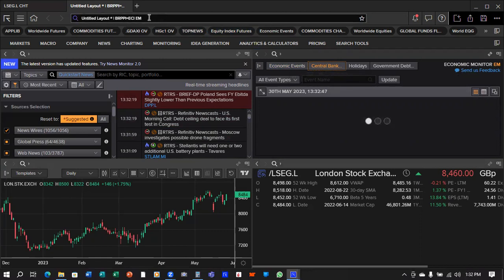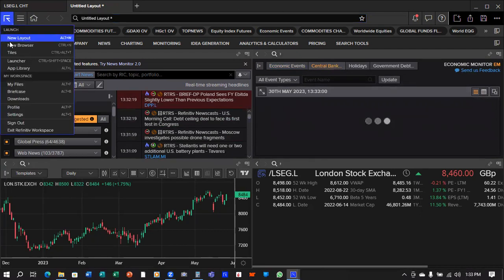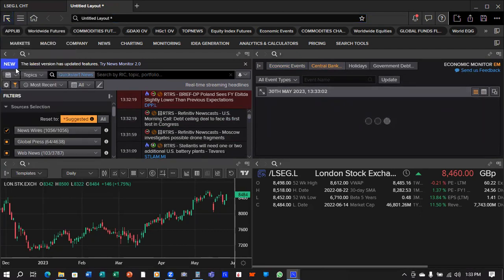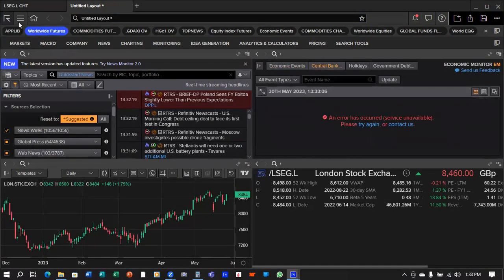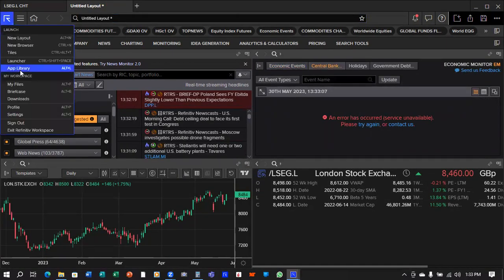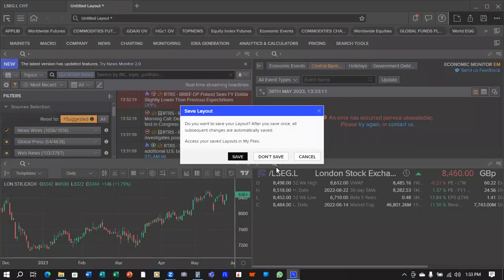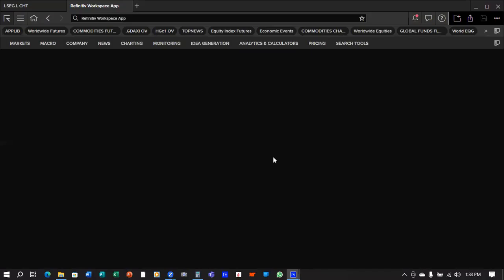So let's try to go back to commodities and see what we can do. We can go back to the app library probably, then see what it will give us. Okay, don't save. We'll say don't save.